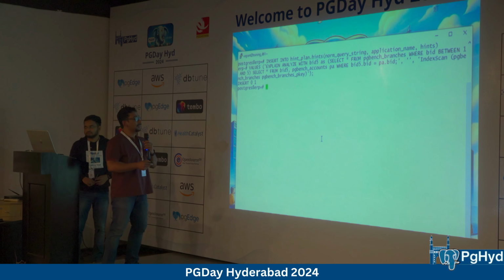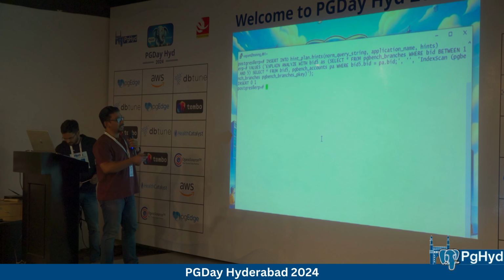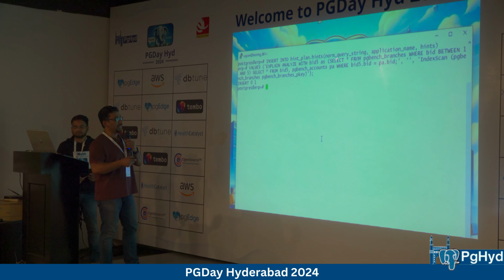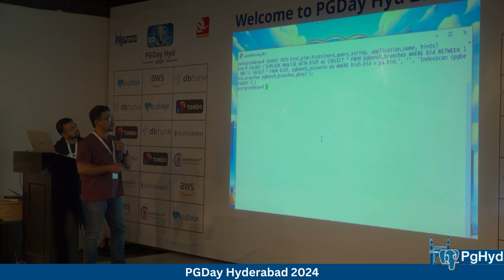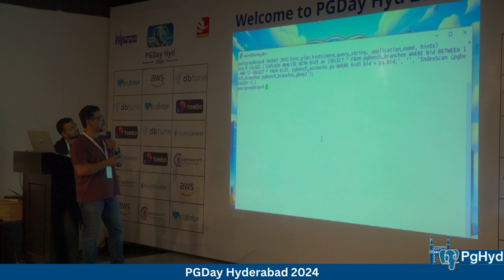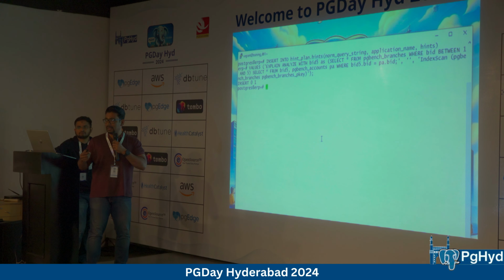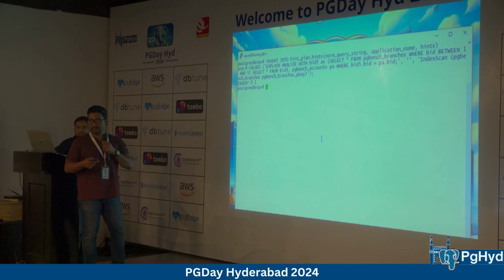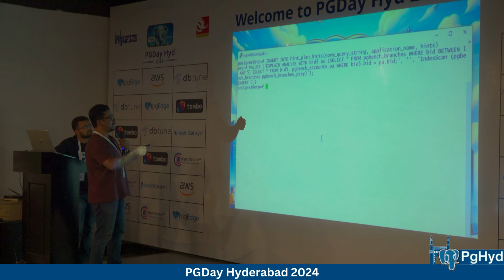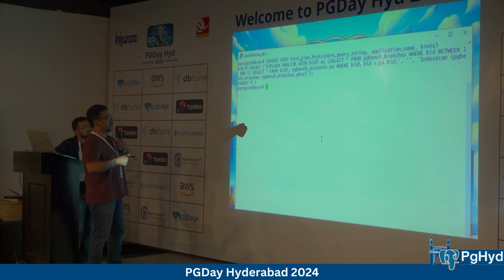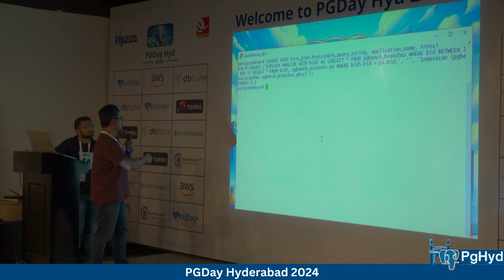Can anybody point out, we are supposed to insert a normalized query here, but I deliberately made a mistake here. Can anybody point out what the mistake is? The between 1 and 5. Yeah, the literals are still there and not changed. I deliberately made this to show that it is not going to work and how we usually approach debugging when hints are not working. So this is the insert statement I did into the hints table, and as expected, it is not going to work.